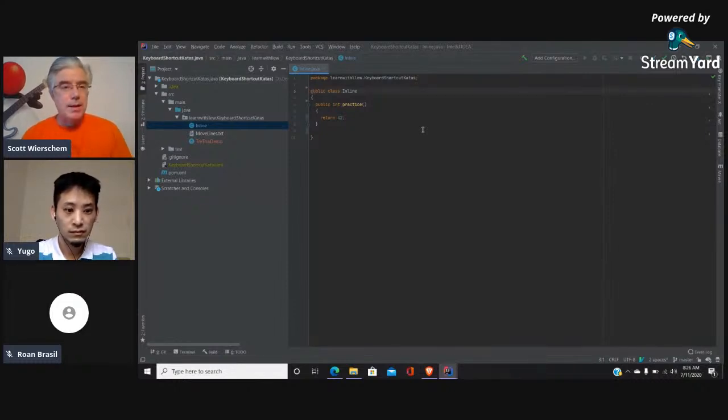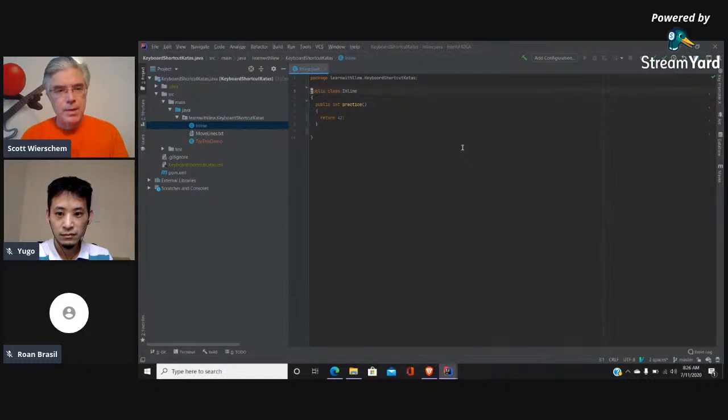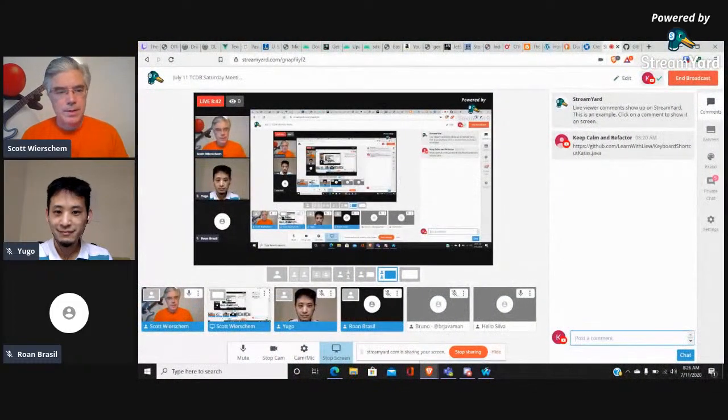So it's a handy little kata. It'll help you learn the keyboard shortcuts. He's got other katas out there to help you learn other keyboard shortcuts for your IDE. But really, understanding how to use your tool, how to maximize the effectiveness of the tool that you have, is something that we all need to do. So I will stop sharing.